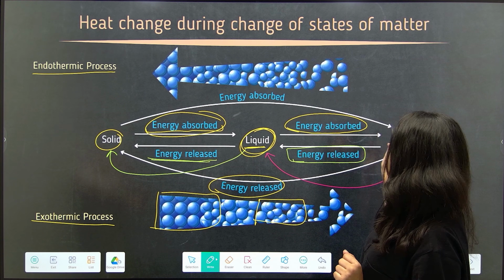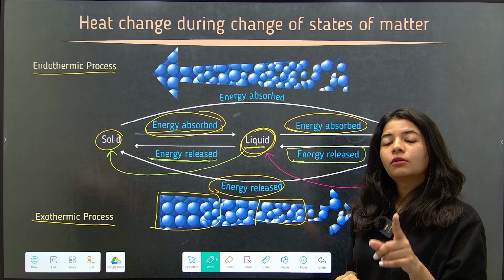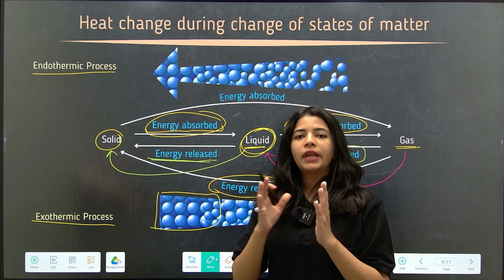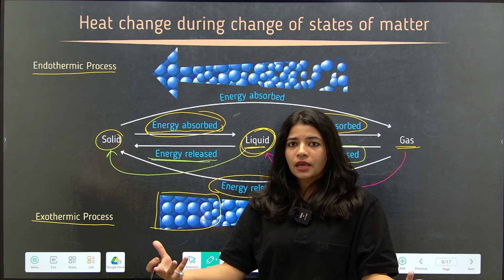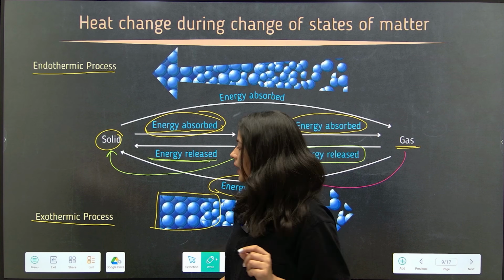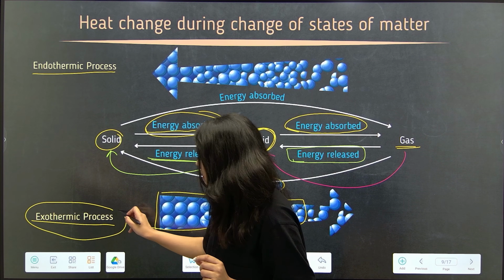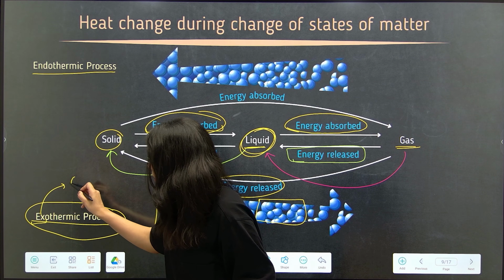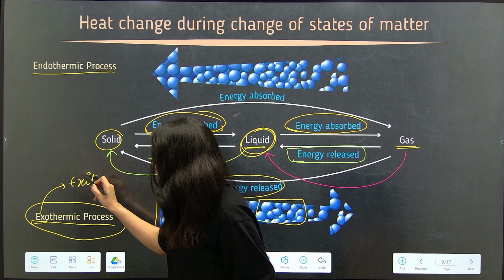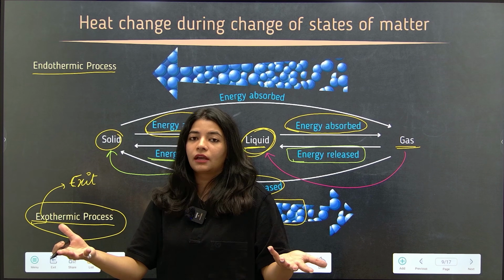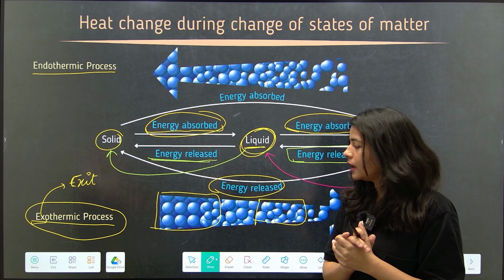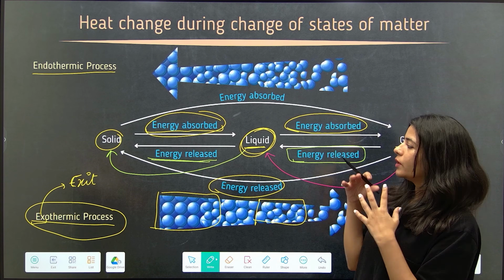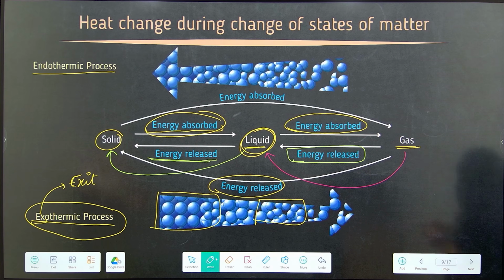Similarly, when liquid gets converted into gas, it is an endothermic reaction. Okay, but when energy is being released, when any substance releases energy during a process, that is known as exothermic process. You can remember it by this: EX, exothermic, and EXIT, which is exit. So the energy is exiting from the particle. Okay, if you wish to write this thing down, you can pause this video here and you can note down this.